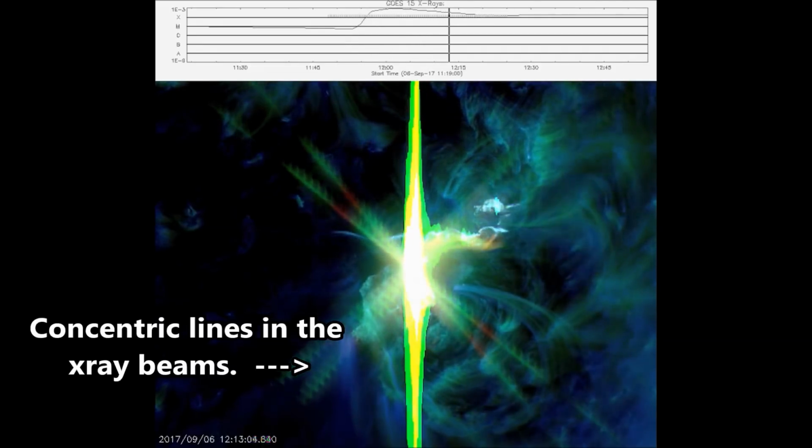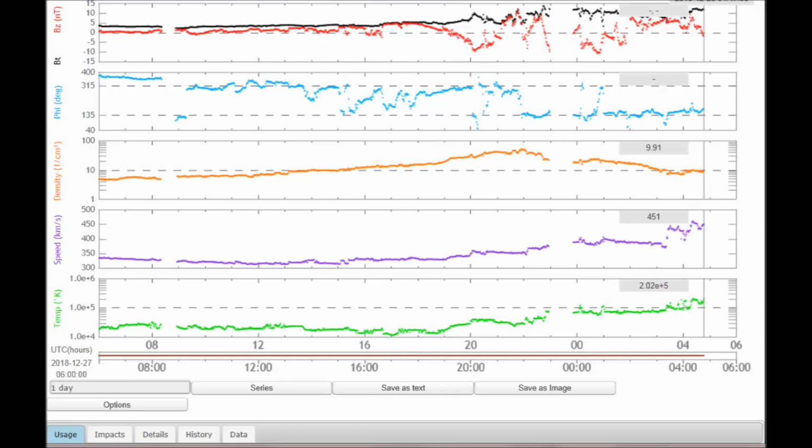We look at this, this is GOES, G-O-E-S satellite, I do believe, and notice the orange line is density and the purple line is speed, and notice we see almost an increase dot per dot of speed with an increase in density.